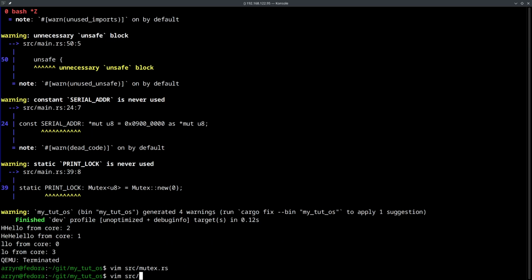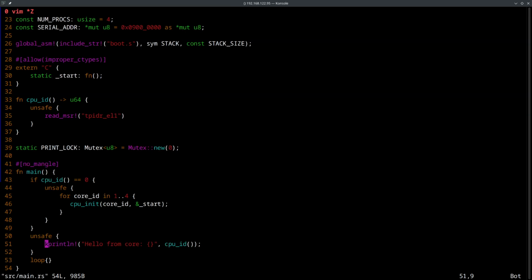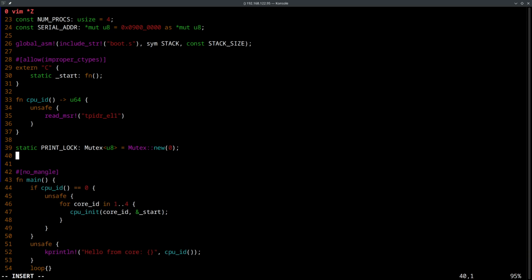So what we're going to do is go to main.rs. In our main.rs, we have the Mutex u8. What we're actually going to do is put the serial console into the mutex. So let's say static SERIAL_CONSOLE, and it's going to be a Mutex of type Serial.